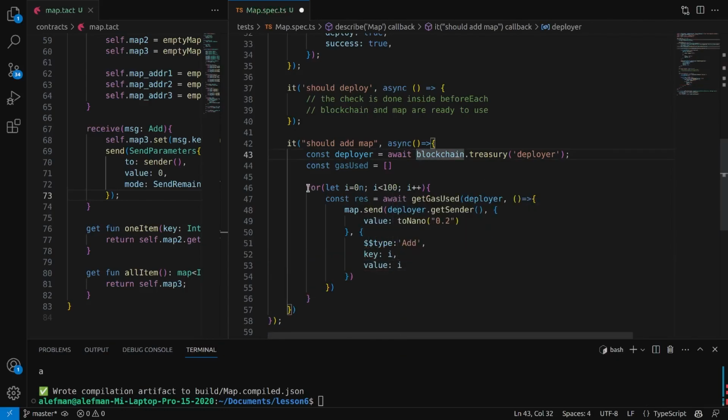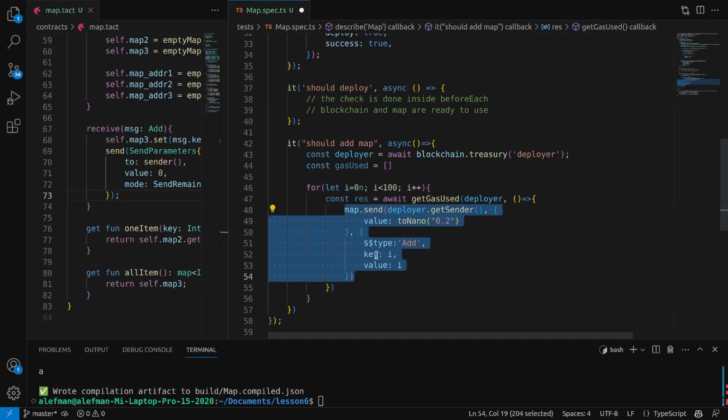That is, I will now start a loop. On each iteration I'll send messages where the key and the value will be the same value. That is 0 0, 1 1, 2 2 and so on. It doesn't matter much what values are here, it's important to show how the amount of gas increases.